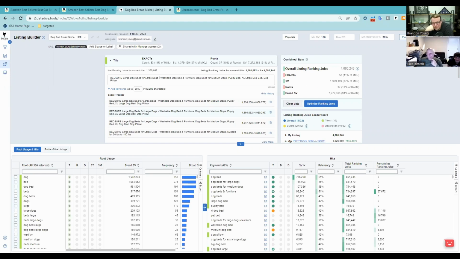So when you're writing a title, some keywords are really high, like this dog bed one. Would you choose that one over a lesser search volume word to achieve that rank easier, quicker? Should you go after the monster keywords or more of a medium keyword? So you've got to include them to establish relevancy.